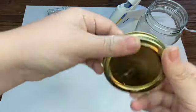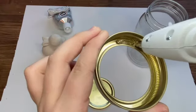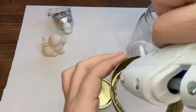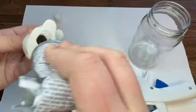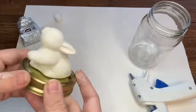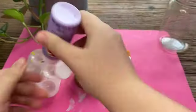I was afraid that my bunny would be too heavy for the part that I'm going to glue it to, so I made sure I secured the little loop thing inside my other part of the lid so that it wouldn't come apart while painting or even while just decorating with it. Again, I glued it with E6000 and added it to my lid to be ready to paint.